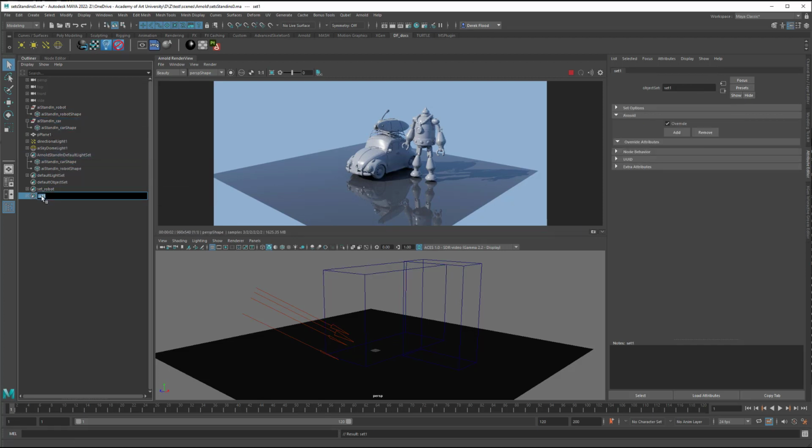Whoops, I forgot to name that. Set car. Again, the reason we're doing this is we need the transform for the light linking, and we need the shapes for the overrides.